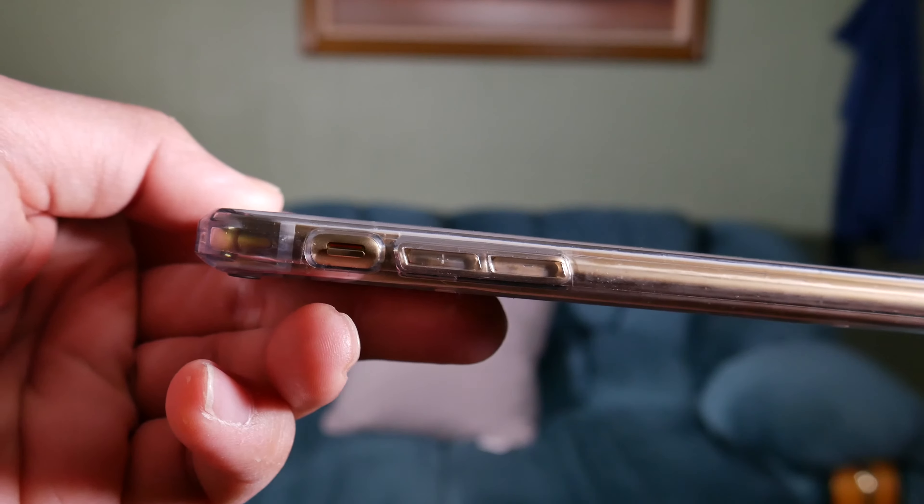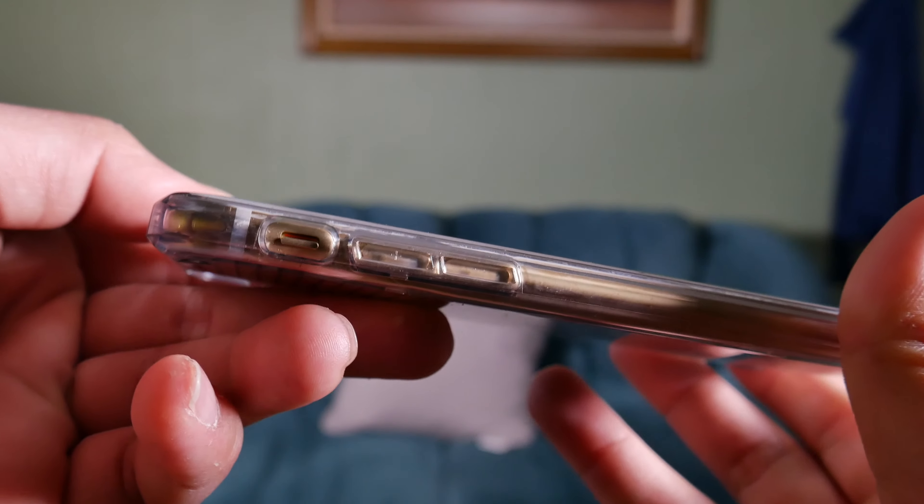It definitely fits in there with no issues. It does slightly lift up the case a little bit more, but not bad at all. You have very subtle signs on the power button and also on the volume button, so you'll have a plus and minus right there. It's really cute in our opinion because it's the little things in this case that matter a lot.